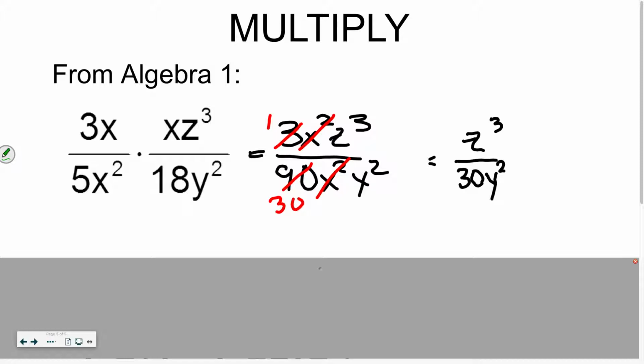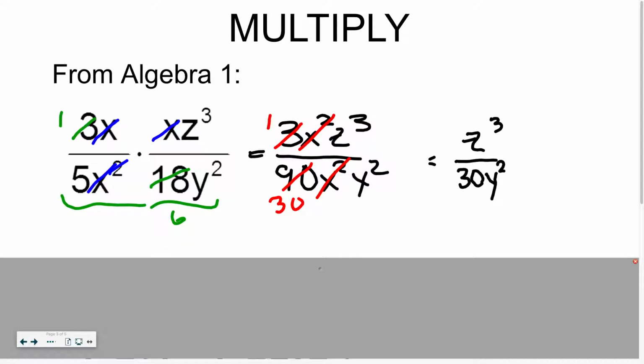I could look at what's over here and say, well, 3 and 18 share a common factor of 3, so that's 1 and 6. I could also do a little bit of simplifying, like this x will cancel out the square, and then this x will cancel out that x, right? This is really x times x, which would be x squared. And will I get the same answer? Yeah, but it's a little bit easier because my numbers are smaller.